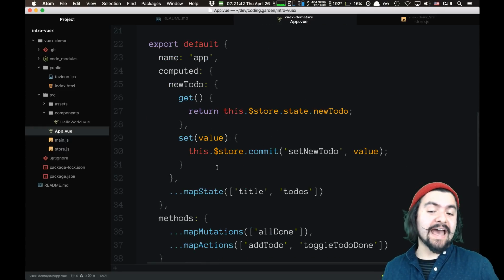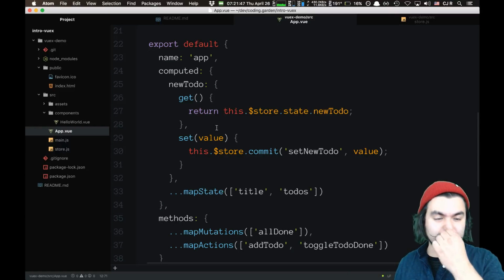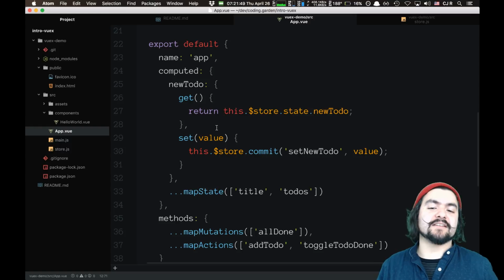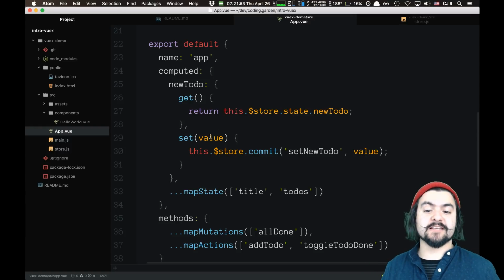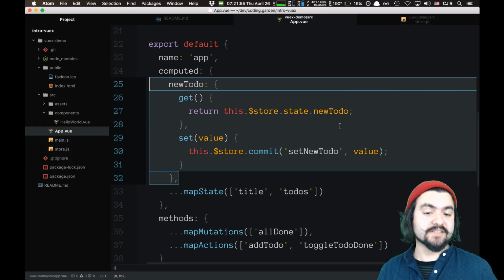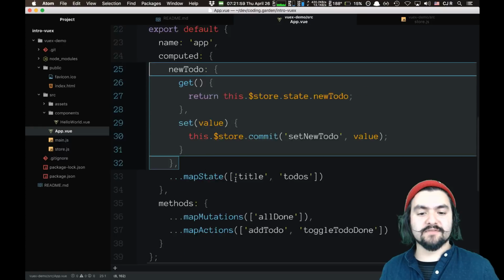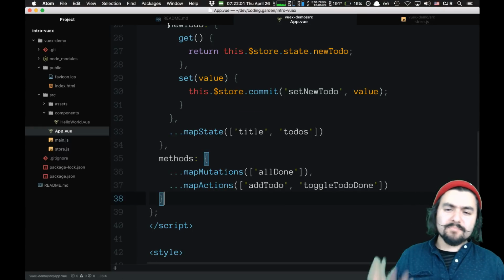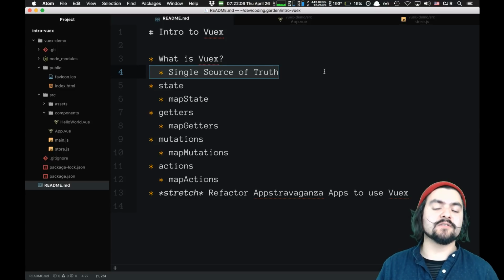Vuex doesn't necessarily have to be this complex, and I think converting one of our existing apps to use Vuex, you'll see that what I just did here was using all of the built-in things, especially this computed getter setter, which is allowing us to use vModel. These are some of the more advanced techniques of Vuex. But I hope one of the main things that came across is this idea of single source of truth.